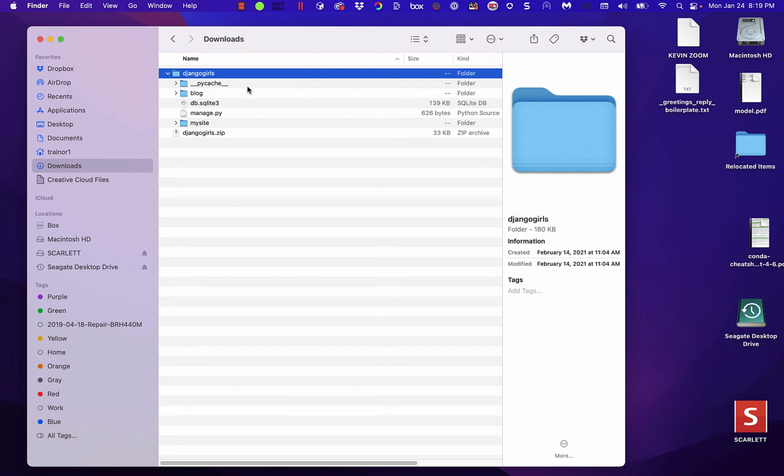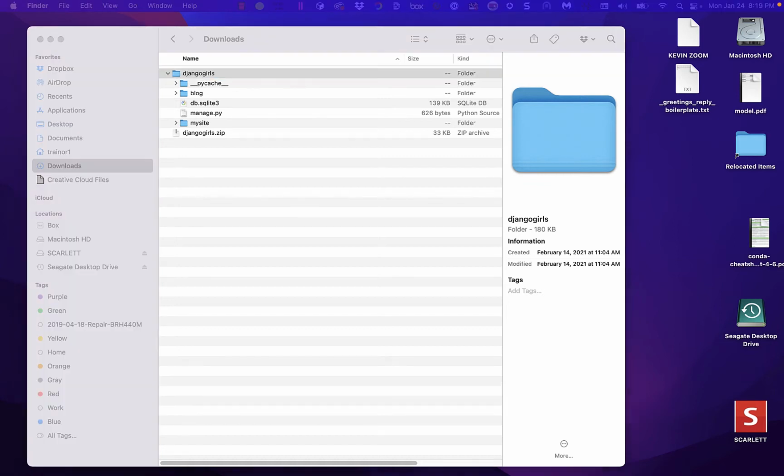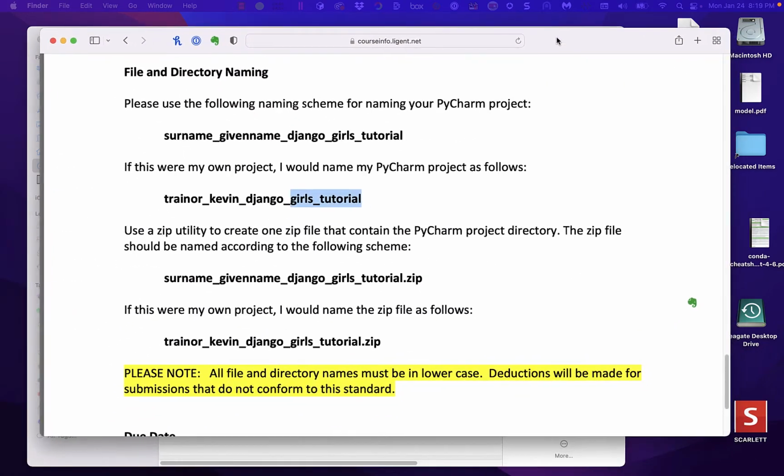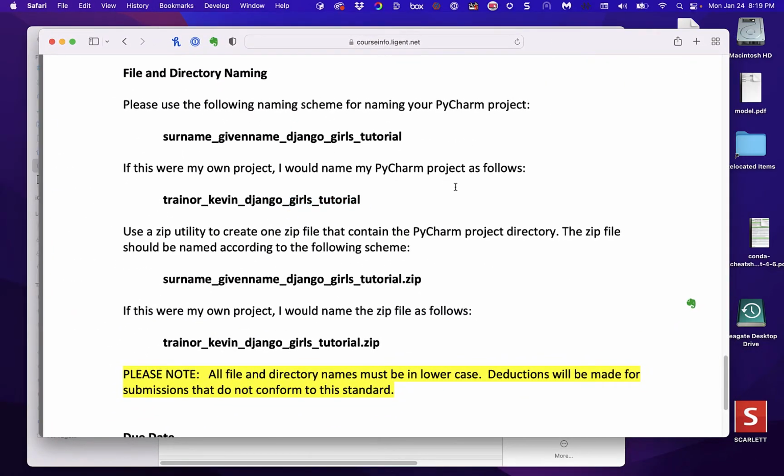like one of the projects that we're going to be handing in. And that's because our project names and our project files are going to include our name and the name of the assignment. So the naming scheme for the assignment that we're going to be handing in, both the directory that we're zipping up and the project, have the same name.